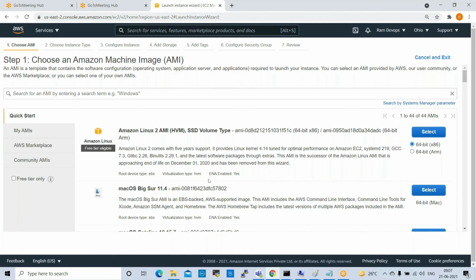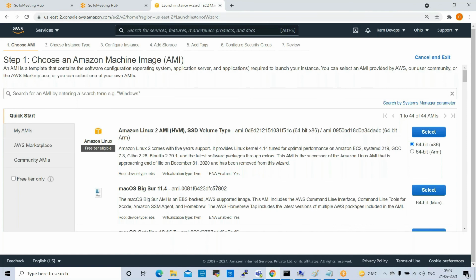Why do we require AMIs? Amazon Machine Image is a master image for creation of virtual servers in the AWS environment. The machine images are like templates.